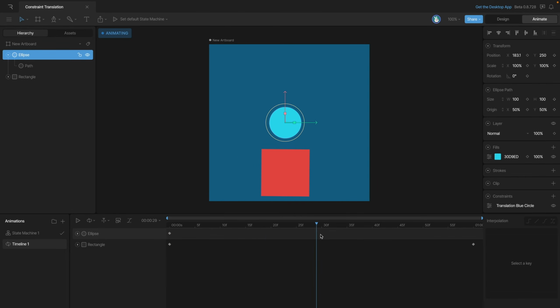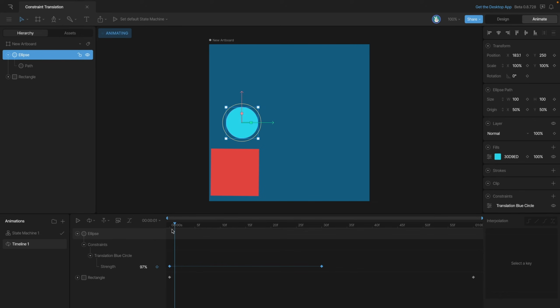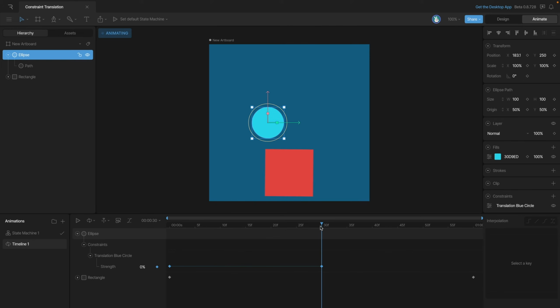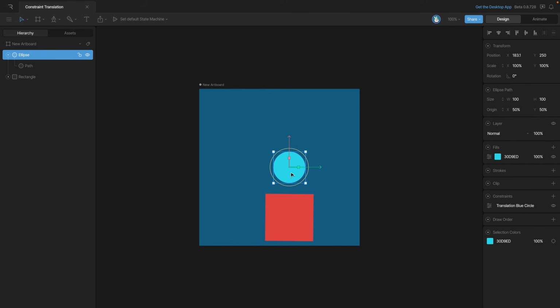And then if we go, for example, to the middle and key the value down here, we can change it to 0. When we play the animation back, you'll see that the rectangle moves and the ellipse stops moving at some point. And it's a little bit gradual because it is interpolating between those two values. This technique can be used in many circumstances, specifically when we want to turn a constraint off in a particular state. To remove the constraint, we have two options.